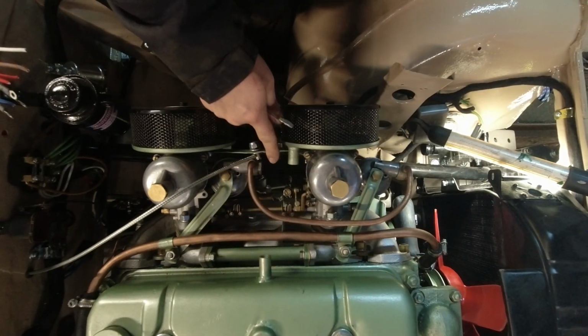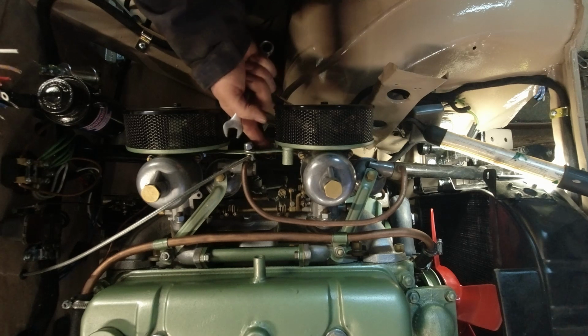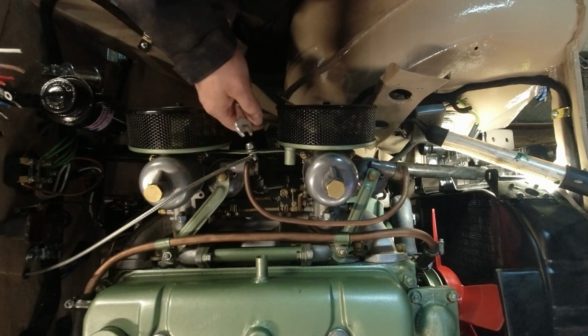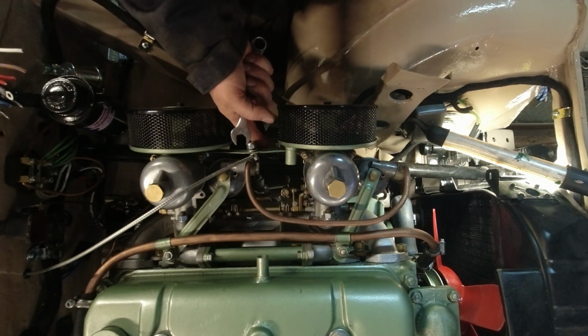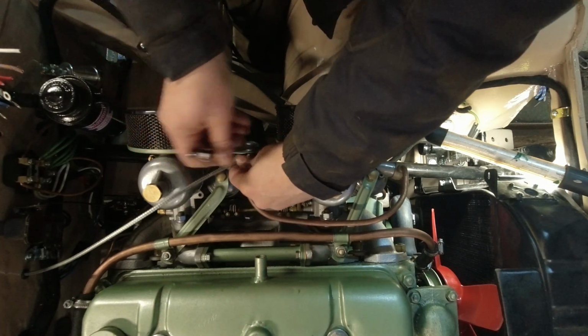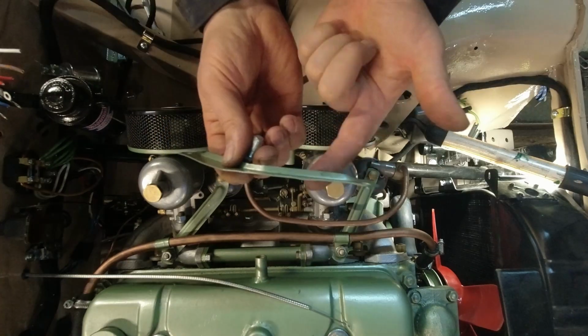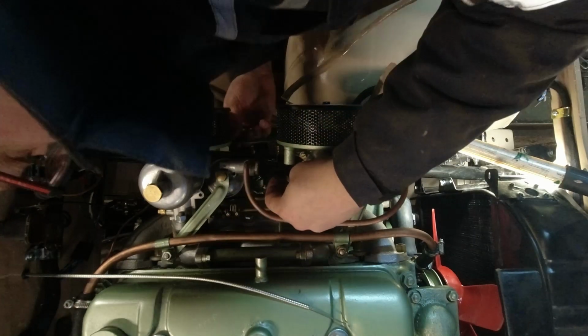I almost put this on backwards. I have to switch it around. This brace is getting in the way of the cable, and it's supposed to be the other way. This is supposed to face outward.